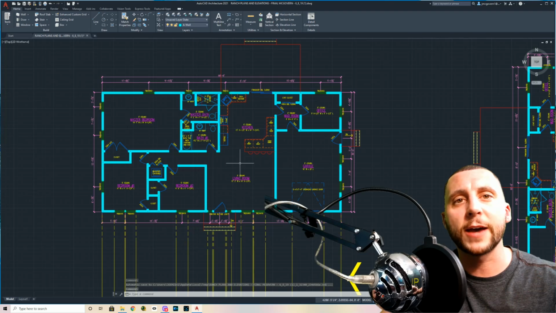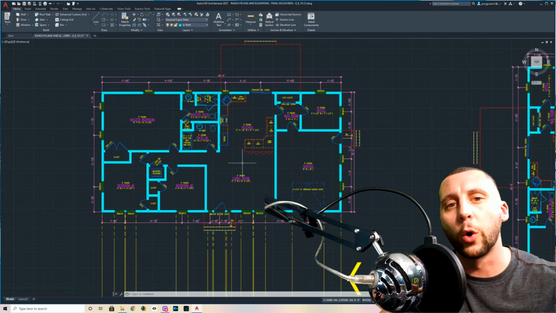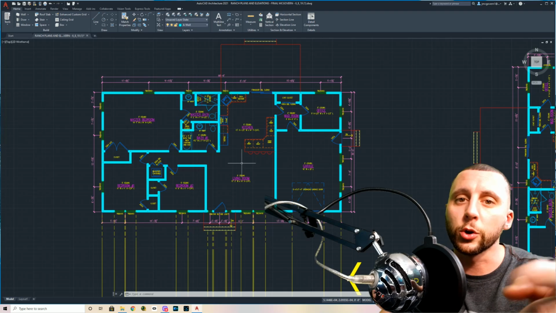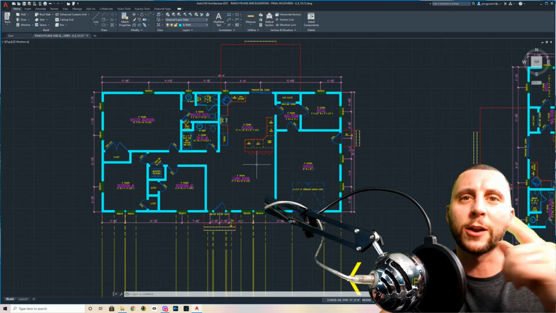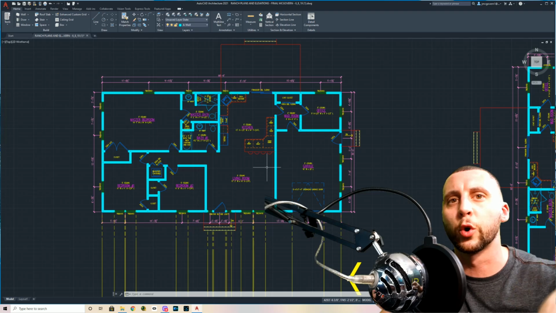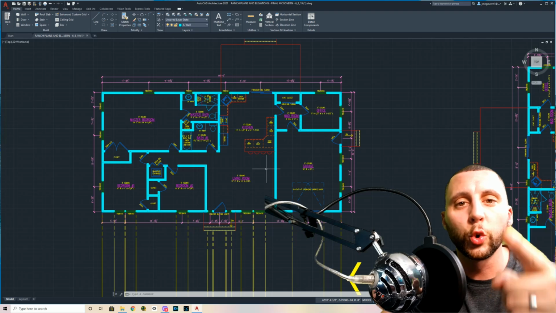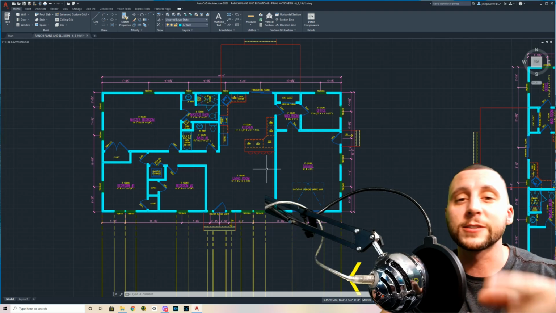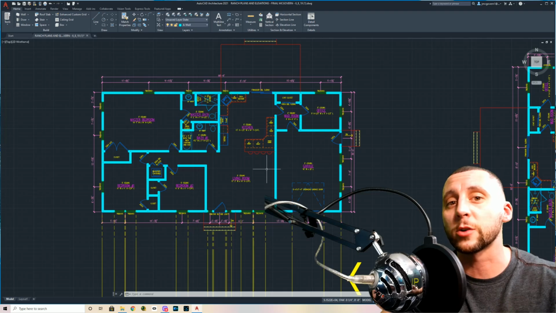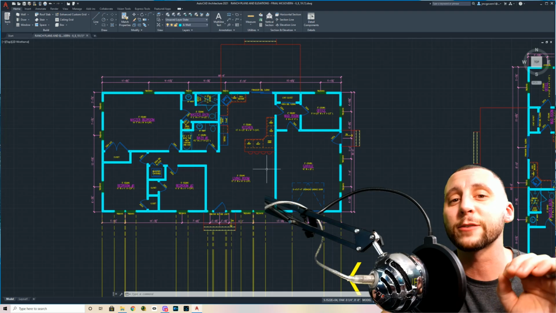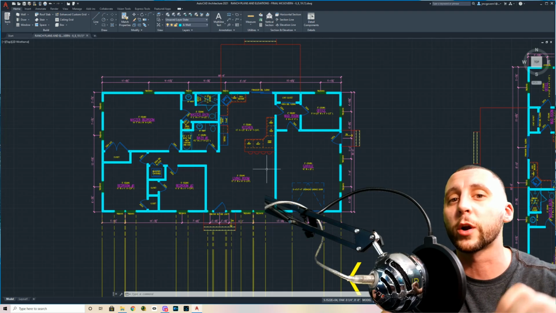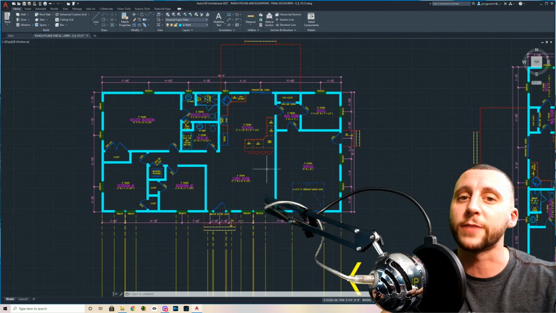The other thing is save as. I do a save as all of the time because I want to have old versions of my file for so many different reasons. Example, your client wants you to change, I don't like this, I don't like that, I don't like this room, I want to flip this and that. So you do it, and then you show it to them, and they say, no, I like the other way better. Do a save as. Or if it's like that beach house, the blue one that's on my Instagram page, I save as 47 times because I didn't want to lose any work because sometimes files go corrupt.